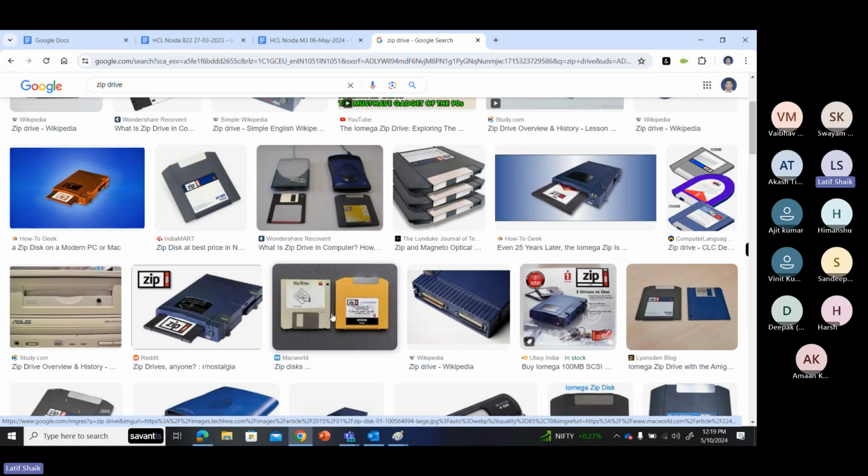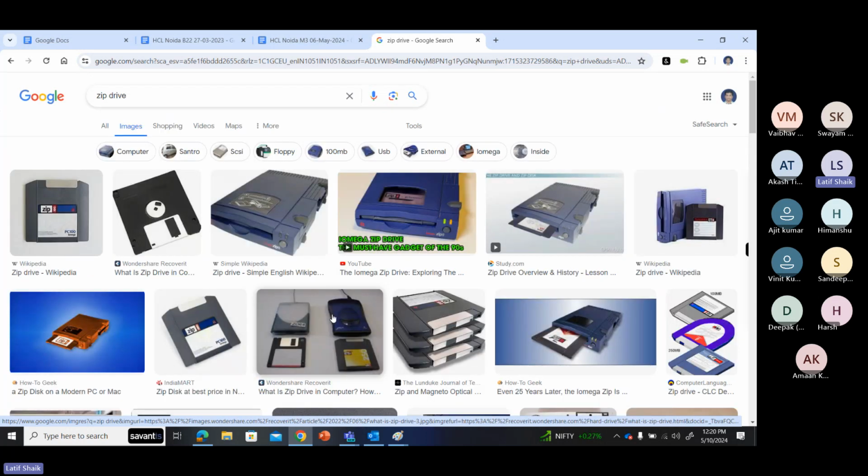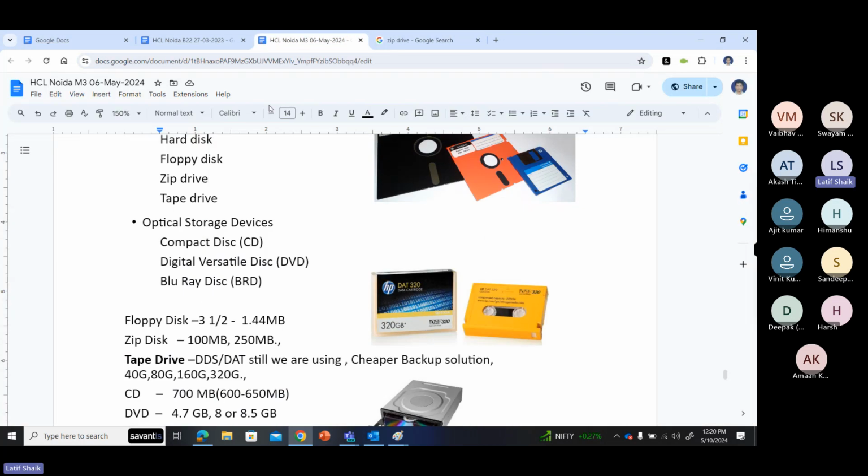Similar kinds of systems, all have the same configuration, same types of drives, same types of hardware components. So what they will do is take one reference system, configure everything in one system: operating system, applications, settings, drivers, everything. They copy the entire system as an image and copy it into other hard disks. So it is faster installation. Once upon a time, it took almost 40 minutes to 1 hour to install our OS. Okay. So now we are also not using these zip drives.